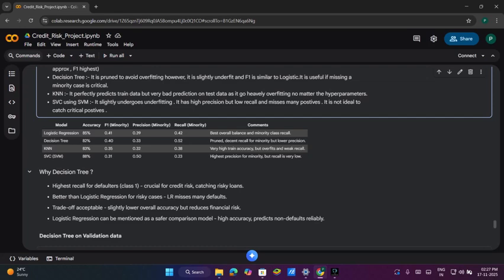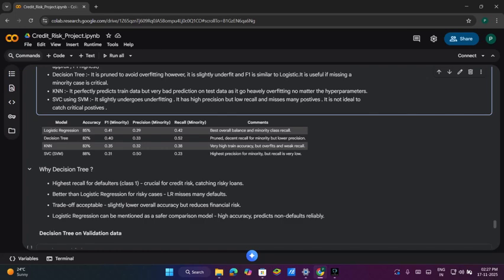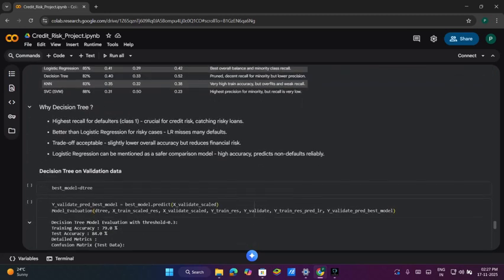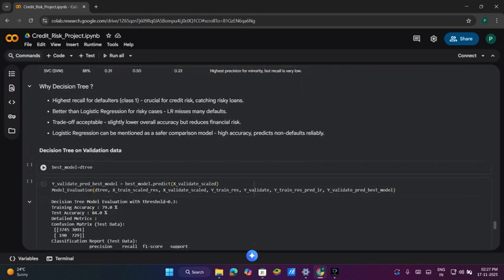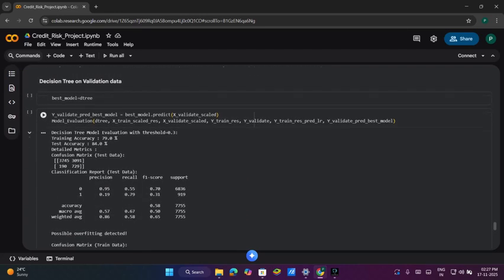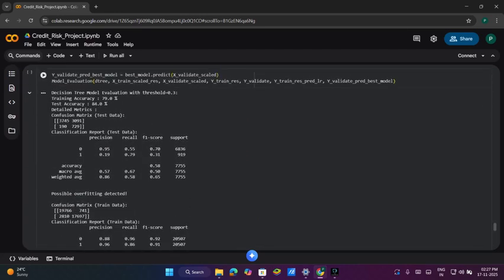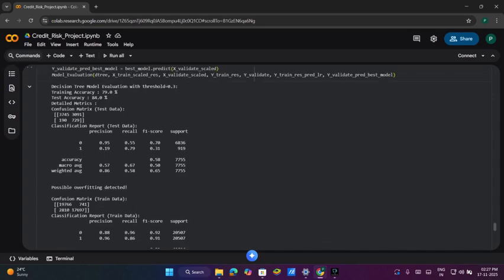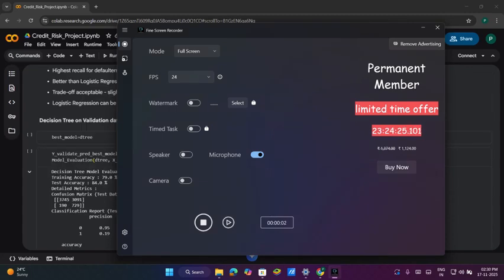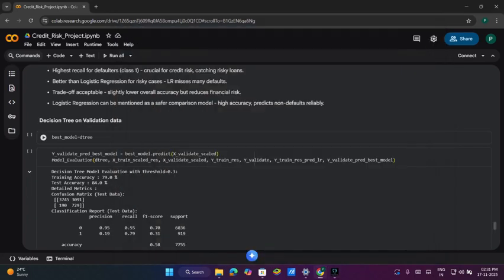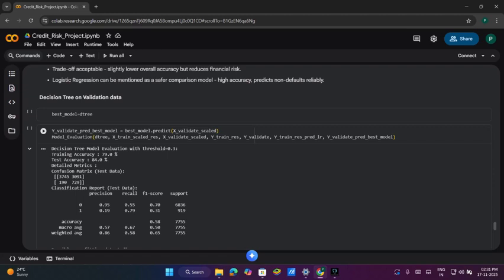After selecting the decision tree as the best model, I have validated my model on the validation datasets. I validated the decision tree on my validation dataset and found out the decision tree accuracy and train accuracy.